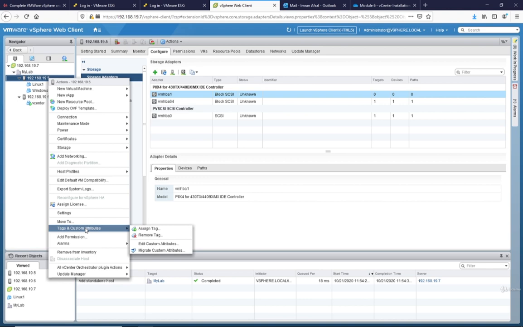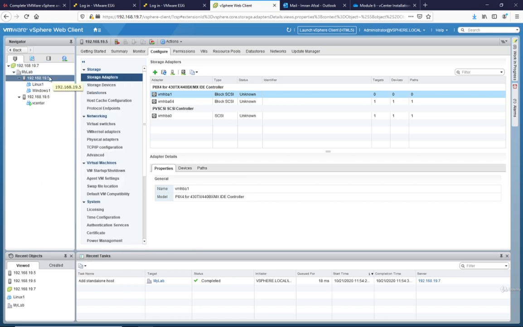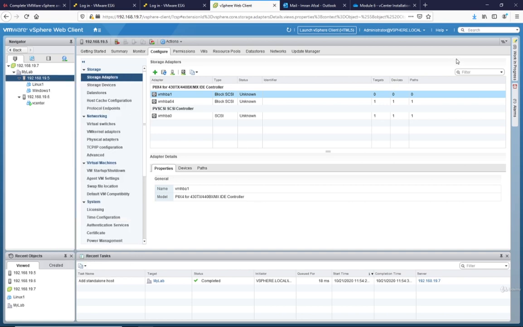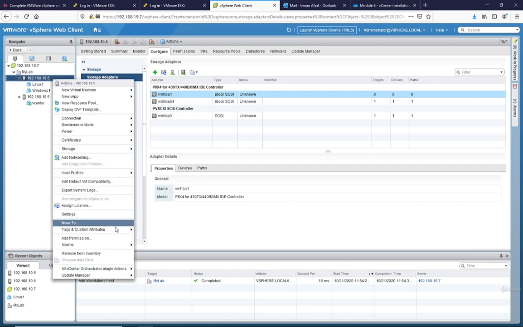Tags and custom attributes. Right now, if you notice, it has the IP address of 192.168.19.5, and that's how it is showing right here. But let's say you wanted to label something so that it will be easier for you to recognize this host right away, you could use this tagging feature. Right here, you could use these tags and custom attributes to type it in. You could simply say something like my first ESXi host. And then next time you wanted to search, you could search through that tag in the search bar instead of remembering the IP. So that's why these tags and attributes are somewhat useful.